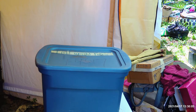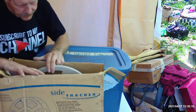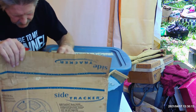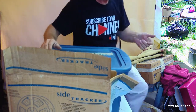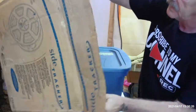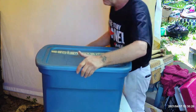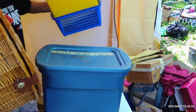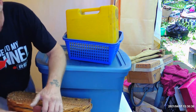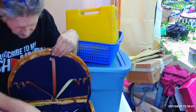All right, let's see. We got a hose winder. Yep, still in real good shape. All I got to do is put it back together and wind your hose up with it. This in there, it's got all the parts and everything in there. Hose winder. All right, let's see. We got a basket, which I don't think it's got anything in it. No, well, yeah, got a little extension cord.